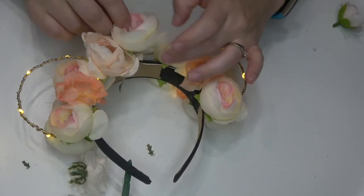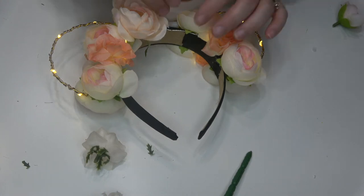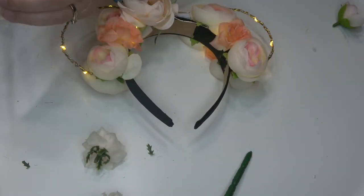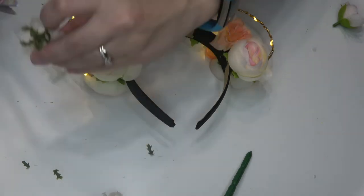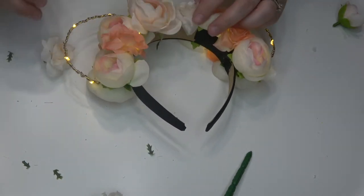Okay, so the lights are done, and now I'm gonna go in and finish gluing down the flowers. I don't really remember, if I'm being honest, why I decided to wait, but I did, so there's that. I'm gonna go ahead and glue on the last of the flowers, and then we will move on to adding the little gold butterflies.